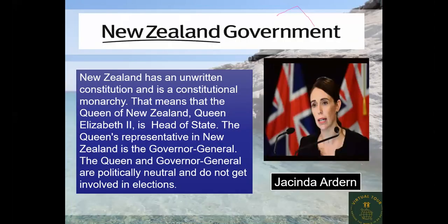Okay, next. Now talking about the New Zealand government. Can you see the picture? Can you guess who this person is? Jacinda Ardern, Prime Minister. Yes, she is the Prime Minister of New Zealand and she has been elected for the second continuous time as the PM. Talking about the government of New Zealand, it is a part of the British Commonwealth, which is a constitutional monarchy with a parliamentary system of government. The head of state is the British sovereign and the Governor General represents the Queen in New Zealand. So this place has a queen rule. The country operates under a system of responsible government, a system in which ministers must first be elected as members of the House of Representatives.